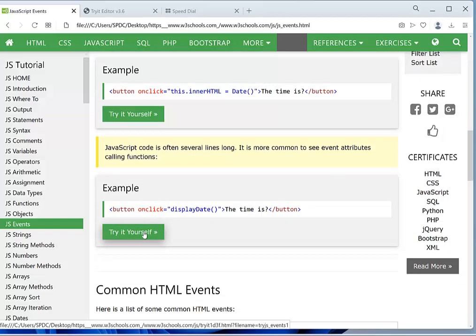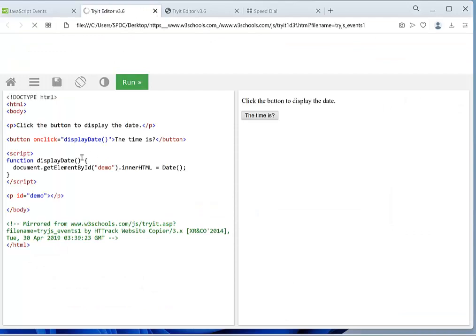So, for example, you can have an event call a function instead of writing that line directly inside the HTML event. You can create a function and then have that function called on that event.